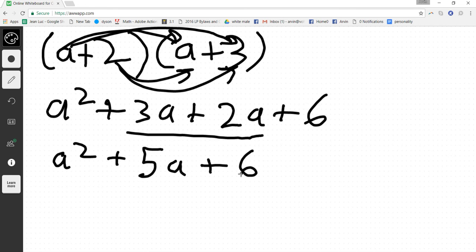Now, if this is your first time looking at this distribution video, don't worry. You're going to see many problems like this, and you'll probably see this video a few more times as well. Distribution is one of the most important skills in all of pre-algebra and all of algebra. You're going to use it all the time, so you're going to see a million problems like this. Do your best to remember it now, and if you don't remember it, don't worry. We'll just have you do the video and whatever worksheets again.